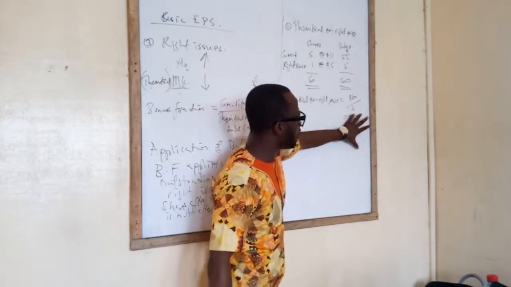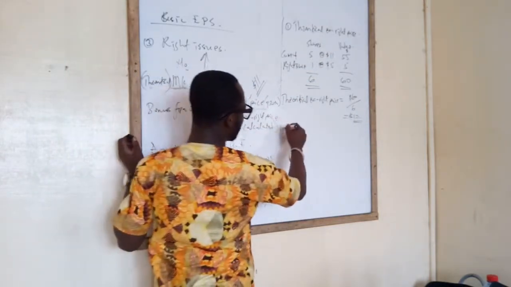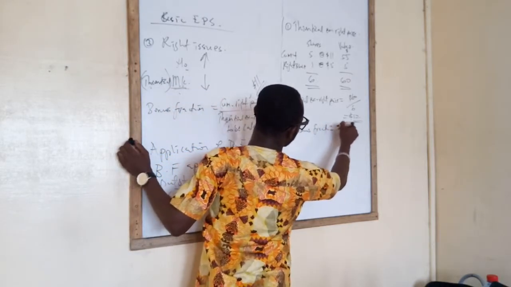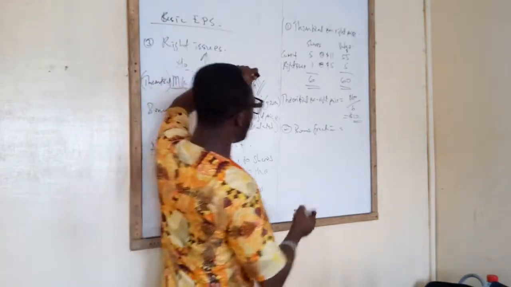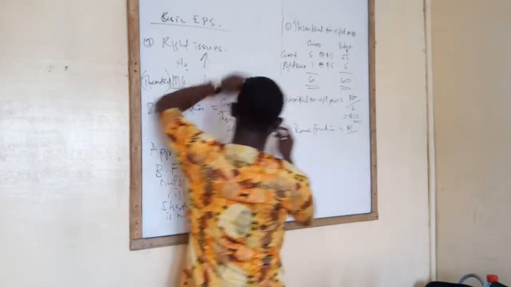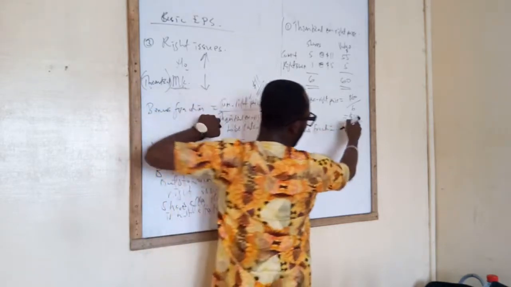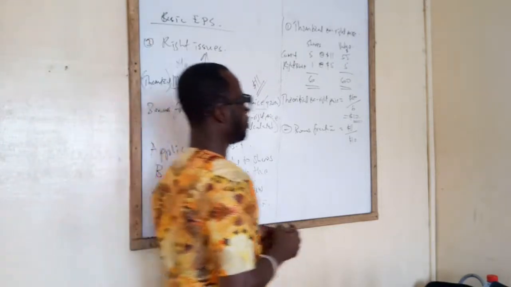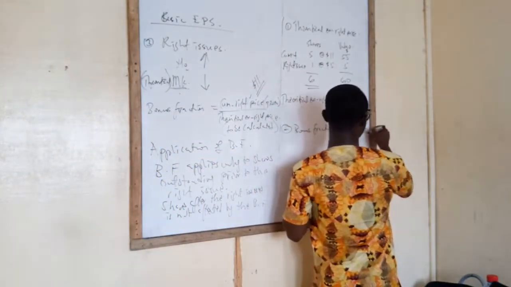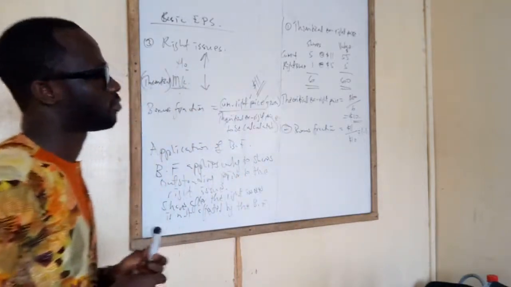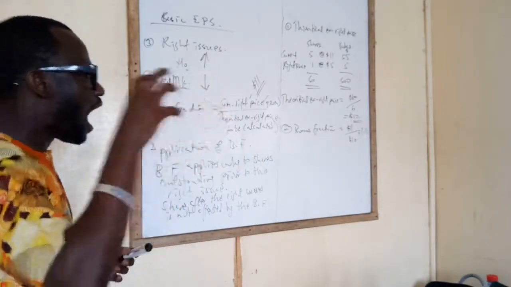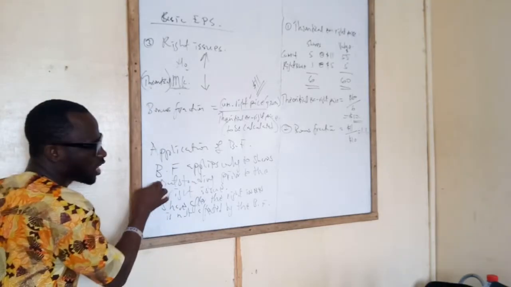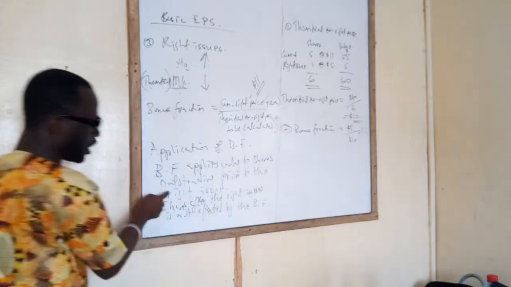Now once we have calculated the theoretical X price, we go to the second step, calculating what? The bonus fraction. So what is the bonus fraction? The cum rights price, $11, over the theoretical X rights price, $10. Can we get an answer? Maybe 1.1. So that is the bonus fraction. But listen to what I told you. I told you that the bonus fraction applies only to shares outstanding prior to the what?